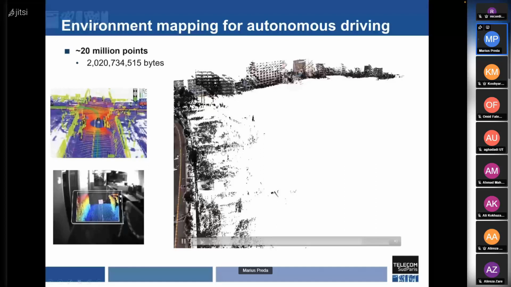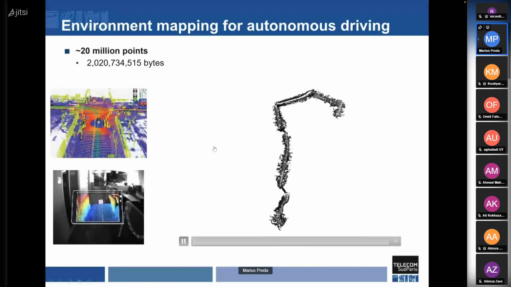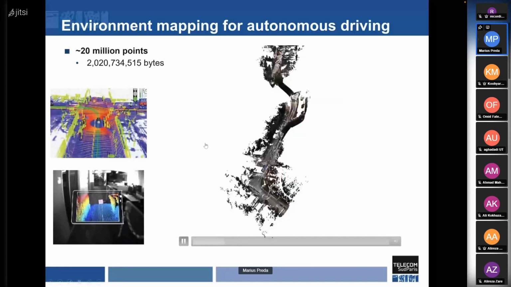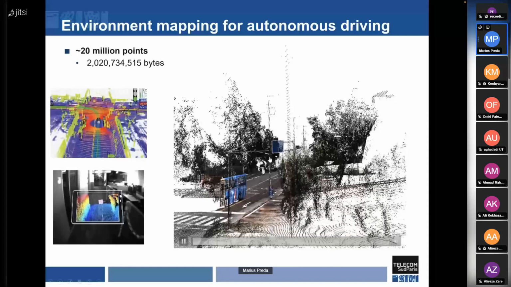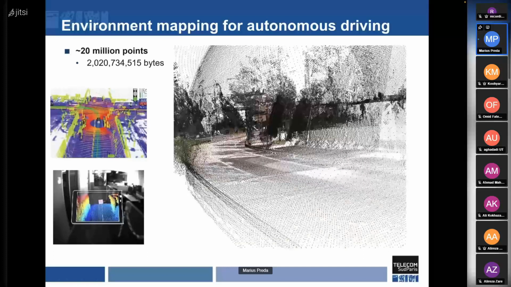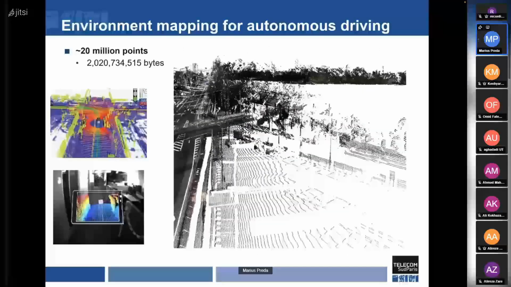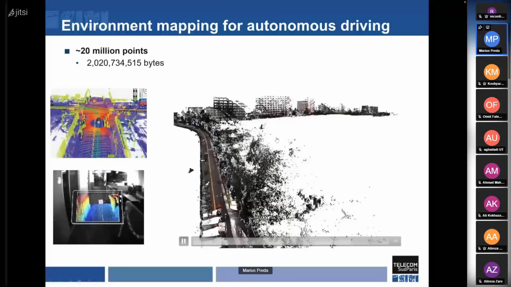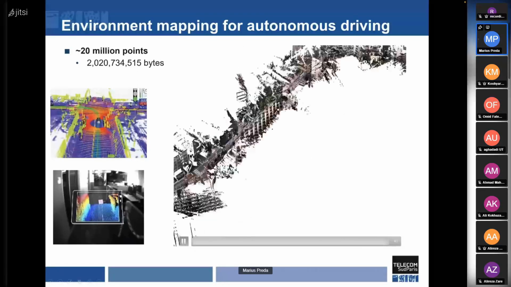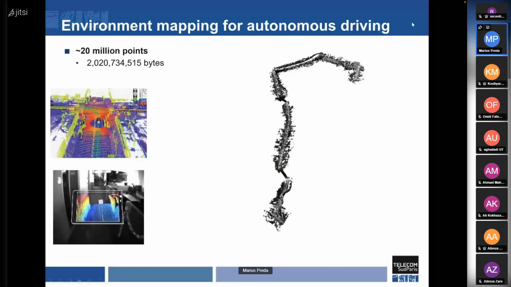This is not something new, but what is new is that we will have in the future systems that are using multiple cars to capture the world, and there will be a transmission of information between cars, and one of this information to be transmitted will be the acquired point cloud. So this is why the compression is also needed in this kind of use cases.